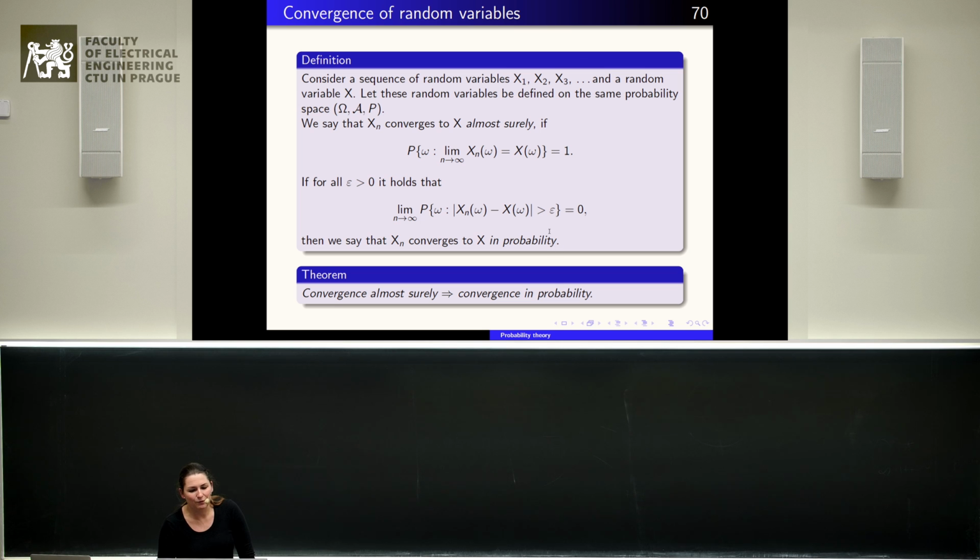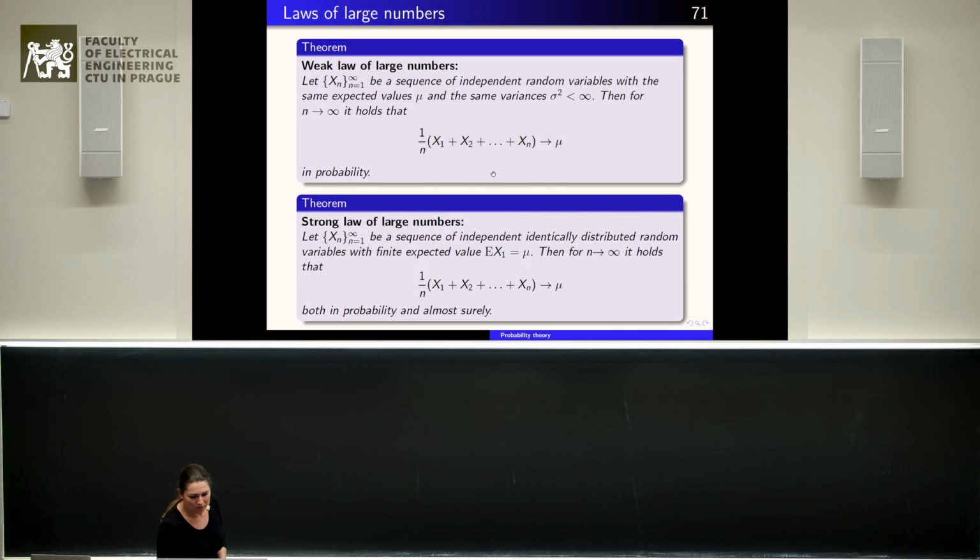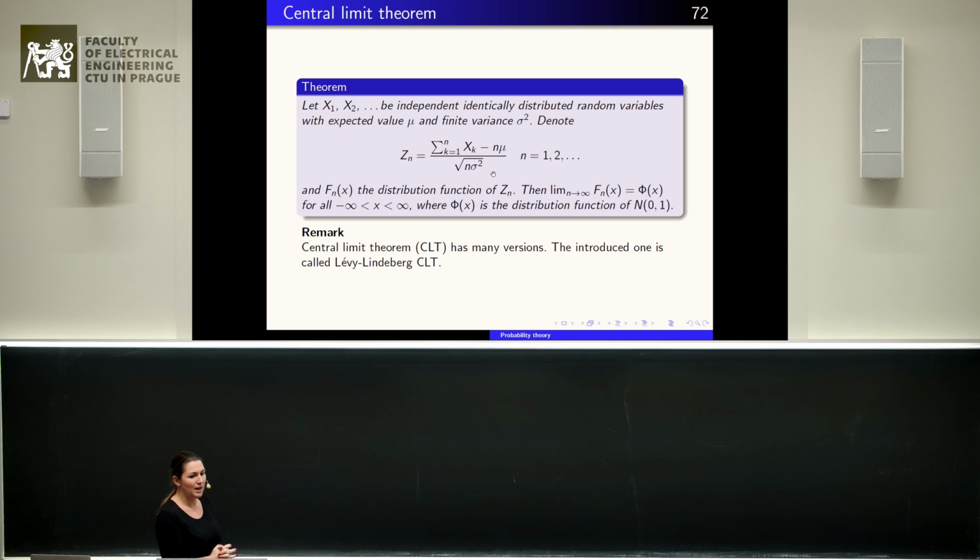And we say that the first type of convergence is stronger. So if the random variables converge almost surely, then they must converge in probability as well. But the implication doesn't hold in the opposite sense. For our purpose, it is not so important, and you don't need to understand these terms deeply. The only thing I want from you is to be aware that there are more types of convergence in probability theory. So I'll skip this topic, and I'll start with the central limit theorem, as I promised at the beginning.